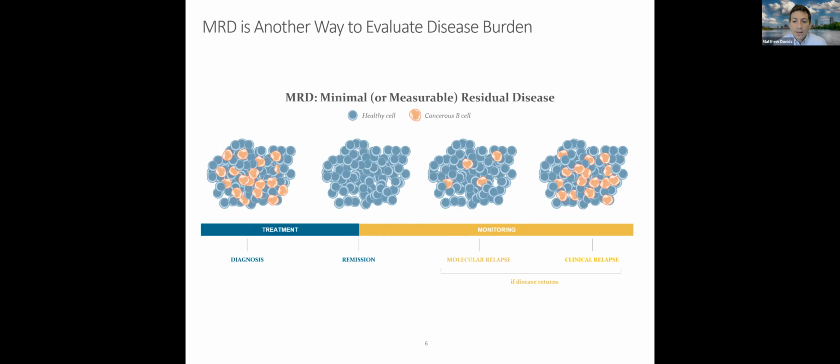All right, so patients will go into remission and hopefully be there for a long time, for several years, but eventually some patients may develop a relapse. MRD assessment can begin to detect that before we can even see anything under the microscope. That's the third column there, where maybe there's a handful of cells present. Maybe in the portion we look at under the microscope, we can't see any of these cancerous B cells, but the MRD technique will pick them up even if we can't see them.